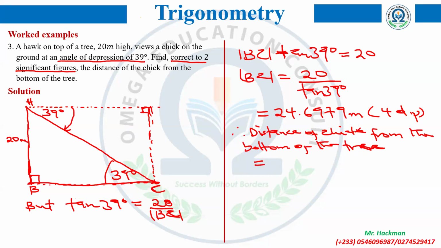So remember, in our final answer, we need to convert our answer to two significant figures. We shouldn't forget that. So this is the first significant figure. For the second significant figure, you check the next digit. 5 or more will round up, so you add 1 to this. That will give us 25 point, then the rest will be 0, 0, 0, so you ignore the zeros. You can omit them. So that will be 25 meters. Then you write in bracket 2SF. Indicate your approximation. All correct, my professors.